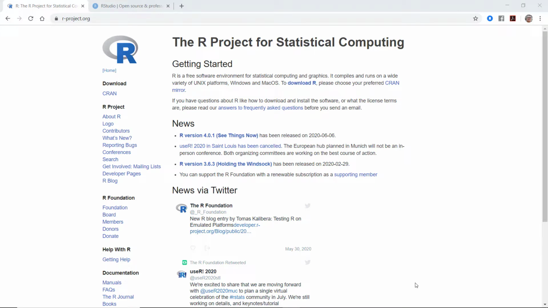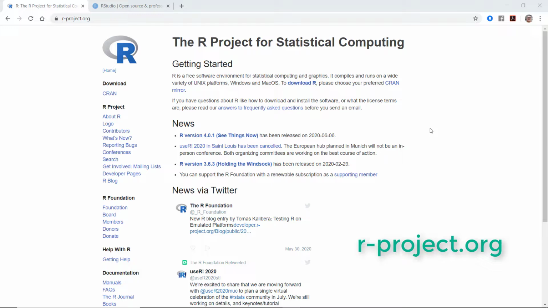Okay, guys, we're going to start teaching R. We have learned so many different types of software. We have learned SPSS, Excel, and WinSteps. Last week, we learned how to use Stata, and from this week onwards, we're going to learn how to use R. So first, please download R.